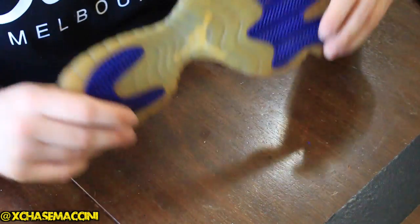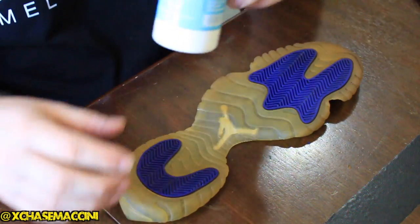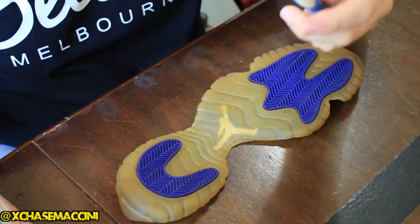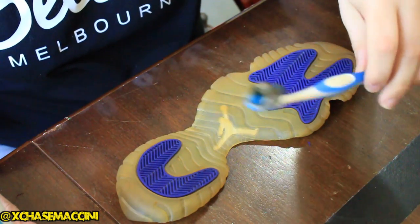Alright, so I got a nice clean outsole here. I got my Air Legend Sole Sauce. I have the toothbrush that I don't care about. Obviously I'm not brushing my teeth with this thing. Look at it, it's filthy.